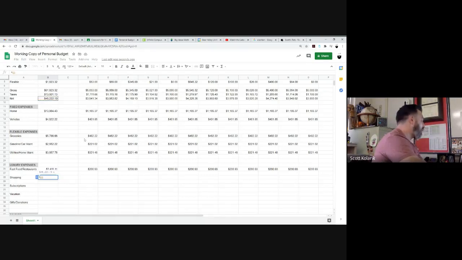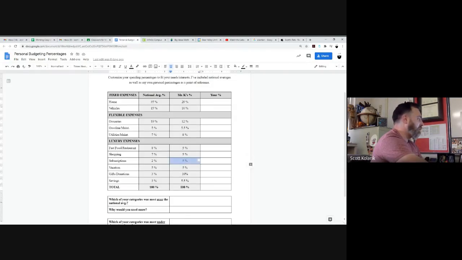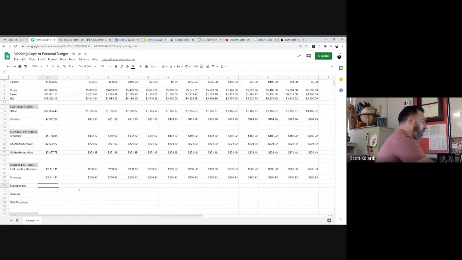Okay, but net income still times 0.05. Great. Per month, divide that item by 12. Lock in the calculator with the $ signs. Drag it through December. Because they both have the same percentage, it makes sense that these all match row to row. That's okay. The same thing is actually going to happen with my subscriptions and my vacation, because both of these for me are all 5%, right? But just go through it.